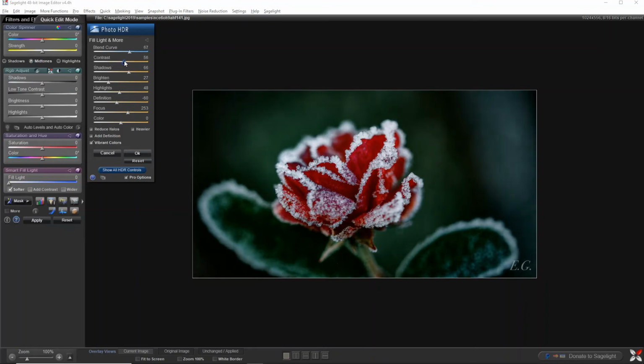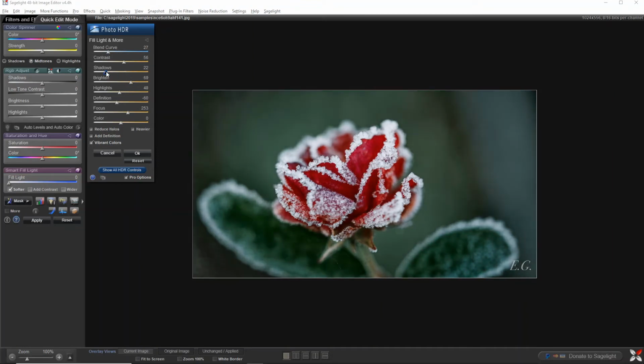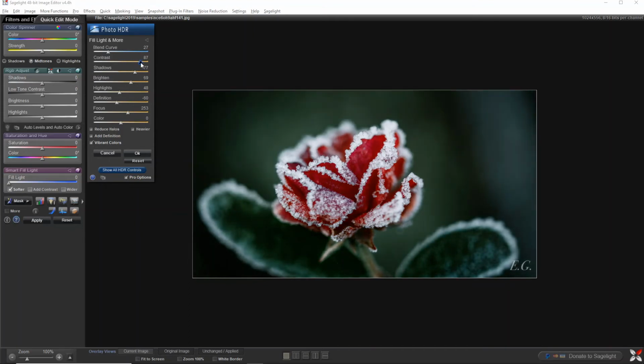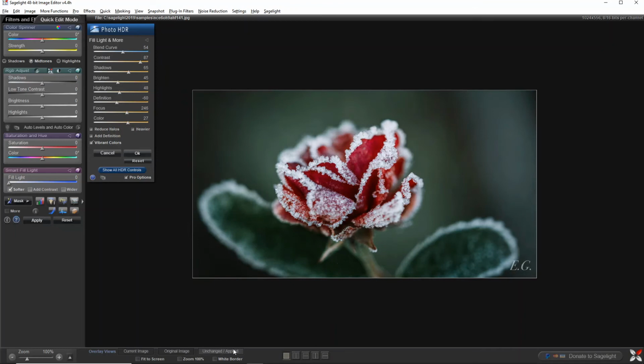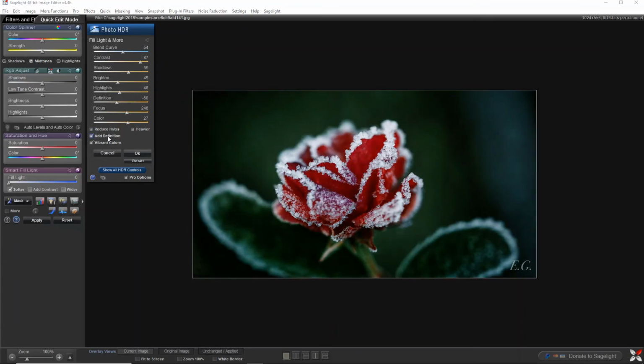And so if we want to just stick to the highlights, we can definitely bring the shadows out if we want to. But in this one, we kind of want to go the other way, but we want to balance it at the same time. And so what we can do is use this same function, and if we go too far, it doesn't look good, but we get just the right blend of the blend curve and the HDR, and then we can add some color if we want to, and that looks pretty nice, right? It really brought it down. And see what else we can do with it.